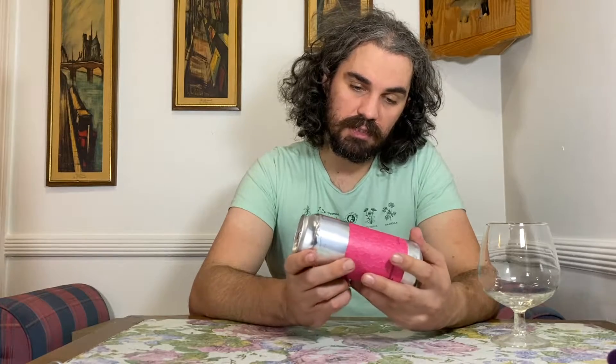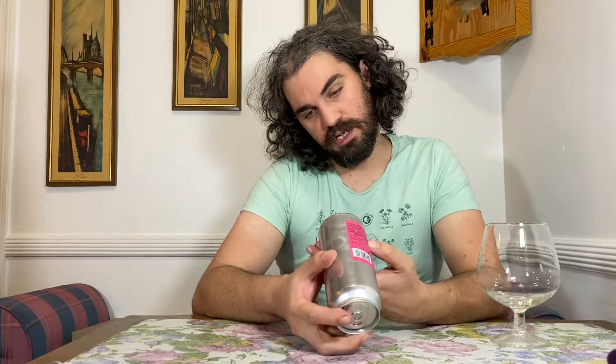I believe it was a box of almost entirely double IPAs. There were six of them. I think one was a triple IPA, and I think one's just a regular IPA. And then the other four are double IPAs, this being one of the four. This is Finback's double dry hopped double IPA — double dry hopped double India pale ale. Dry hopped with Simcoe. Eight and a half percent alcohol by volume. This was canned on 12-1, which makes this 28 days old.